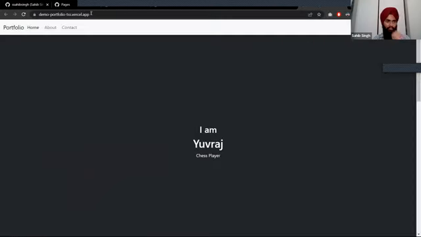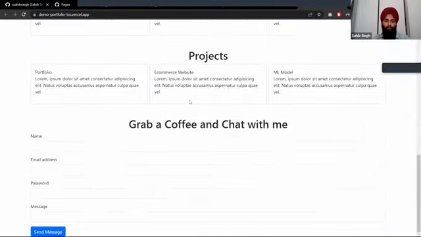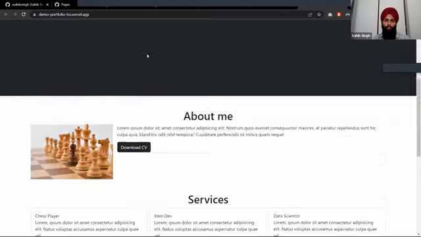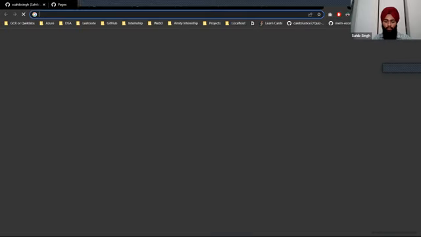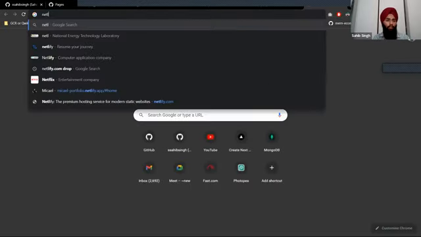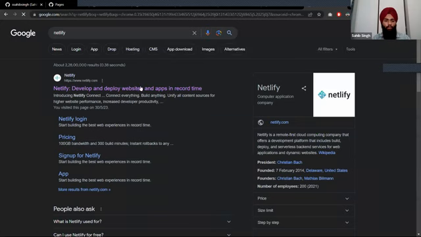For Vercel, we have this link, demo portfolio TSS vercel.app for the same website. And similarly, you can do the Netlify deployment. Just go to Netlify and do similar things as we have done in Vercel.